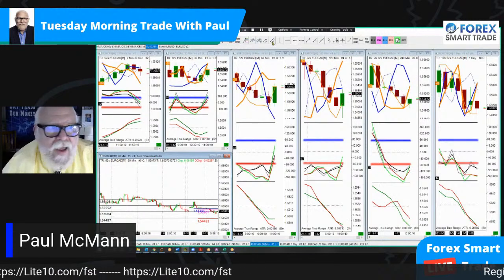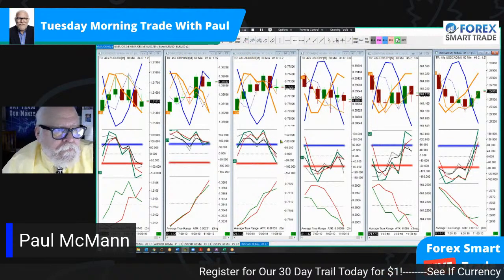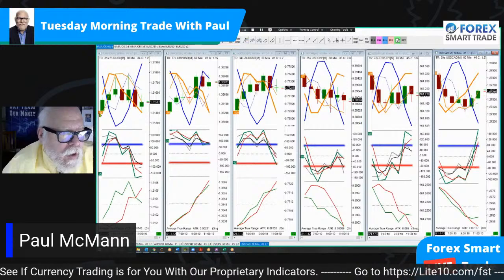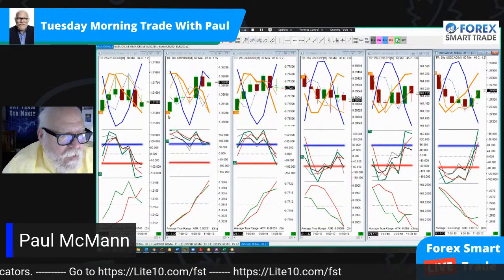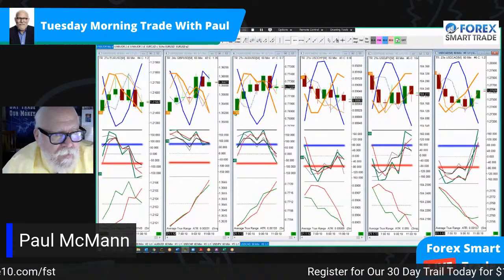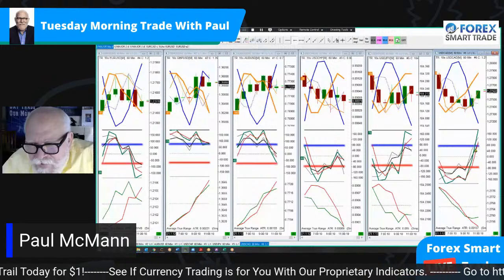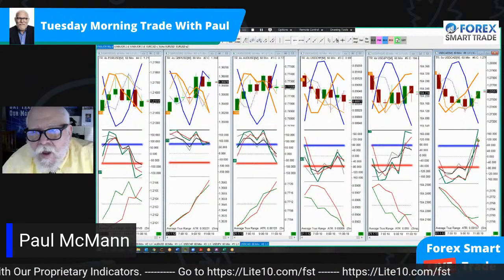Let's take a real quick look to see if we have another signal right now. The signal is the thick orange line signal. On the thick orange line signal, I'm looking at this number over here on the right. I want it to be 0 or minus 100. This is within 10 of minus 100. So yes, but when I see this, I want confirmation. That confirmation is that all of these lines are down below the red. It's not. Minus 100, yes, but all my lines are not below the red. Minus 38, no. Minus 24, no. 0, yes, and the lines are above, but I'd like to see this red line a little bit higher when I take the trade.